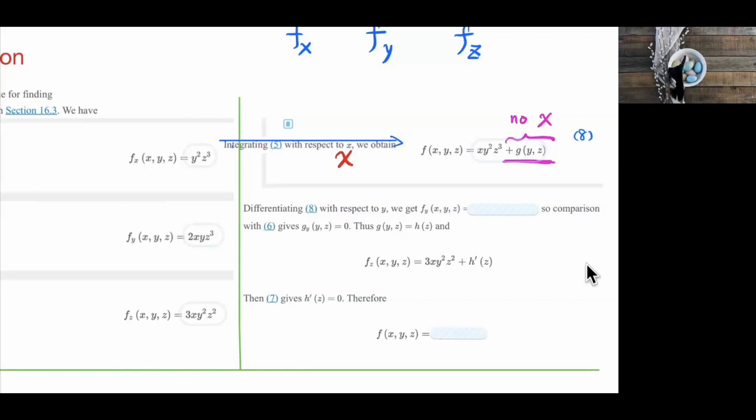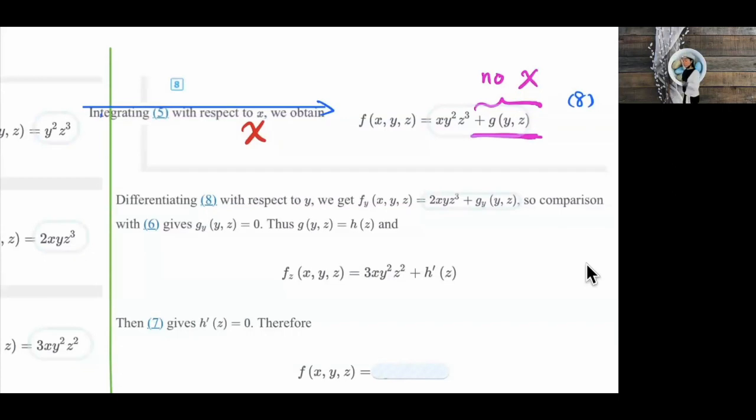So we're going to differentiate this with respect to y. What's the derivative of this with respect to y? 2xy³, you got it. And what's the derivative of this with respect to y? Here we have two variables, so we should say partial derivative, to be more precise. So it contains two variables, so we should say partial derivative with respect to y. So that will be the partial derivative of this with respect to y. Then we'll get this one over here.